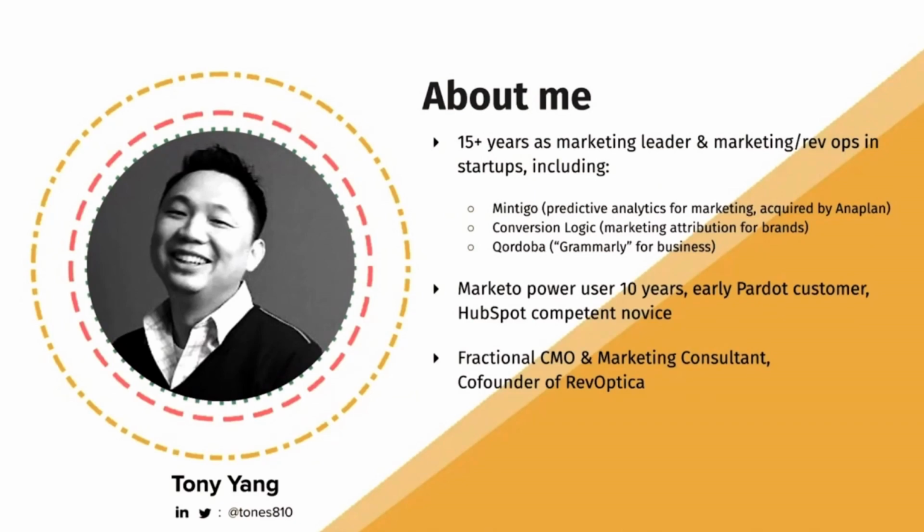And some of those startups included a company called Mintigo. This was a Sequoia Capital-backed company in the predictive analytics space for marketing. That company was acquired by Anaplan. I worked for a marketing attribution company. That could be a whole other topic. I believe there's a session actually on attribution presented on another time slot for this event. And I also worked for another company called Cordova, which is a competitor to Grammarly, and a few other startups here and there. I've been a Marketo power user for about 10 years now.